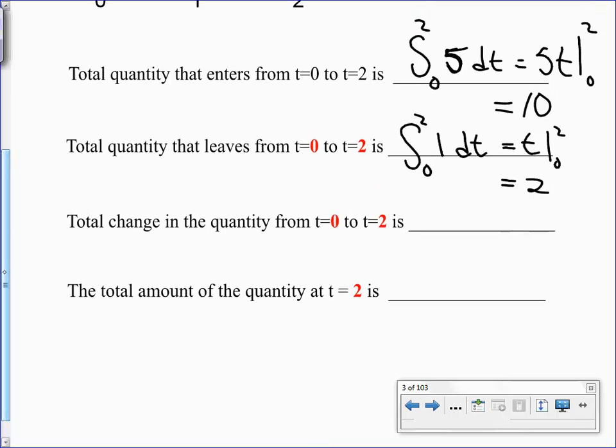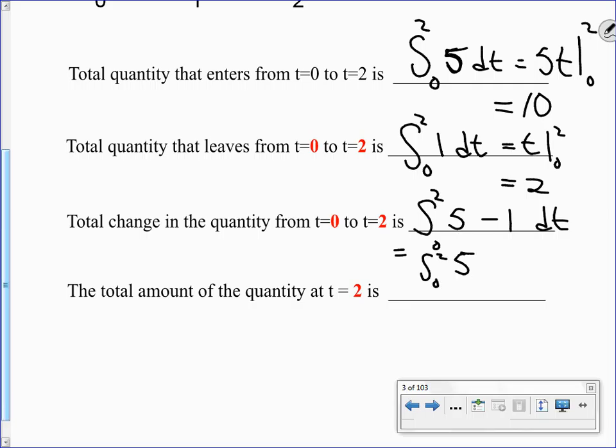Now, I have to turn this back into calculus. So we know what the answer is. What would we integrate to get the total change? Oh, that is good. So yeah, you would want to integrate the rate in minus the rate out. Because the rate in, that's the area under that graph of 5, minus the rate out. So you can break them up. You could do them separately, right? It's a difference. Or you could just integrate 4.